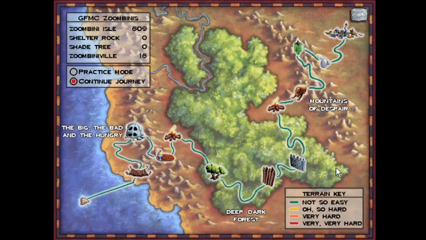And if we go to the map, you can see the route they took. So this is a route of all of the challenges except for past Shelter Rock. You could also take a northern route, which is not on the map yet, but we will take that route the next time we go through.